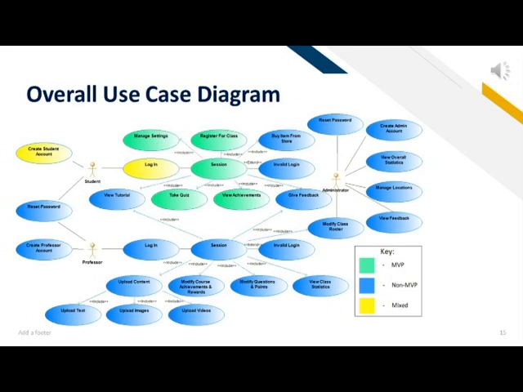So next is an overall use case diagram of the application. It is slightly simplified for the sake of readability. For example, it doesn't include the professor having to log in before performing their use cases, but it is simply meant to give you an overview of how users interact with the application. The use cases in green are those which are part of the MVP, the ones in blue are not part of the MVP, and the ones in yellow have a basic implementation in the MVP and will be expanded upon at a later date. And I'll give you a moment to look at it.